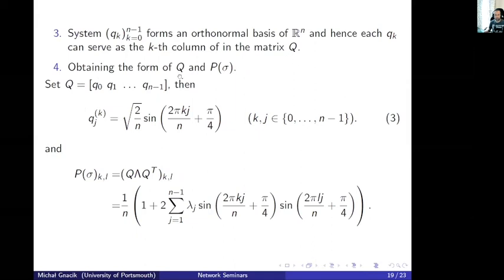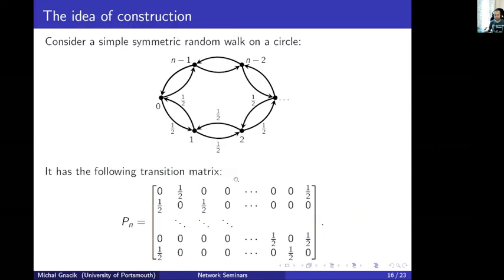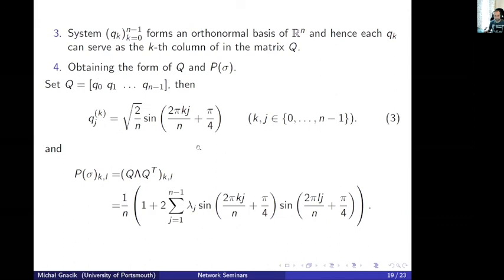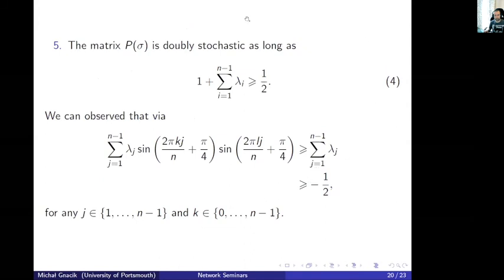And just due to the previous slide, which I skipped, which was technical on calculations, we can now calculate our matrix P, how every entry of this matrix P looks, right? So this is the entry. Now what we would require in order to prove the theorem is that this entry is greater or equal to 0, given that we have some assumption on the sum of the eigenvalues. Now this is what we can have, right?